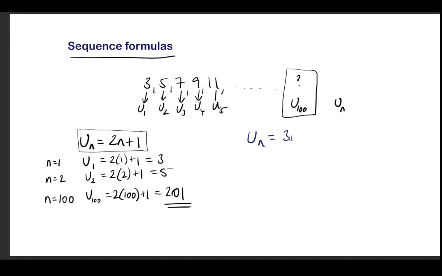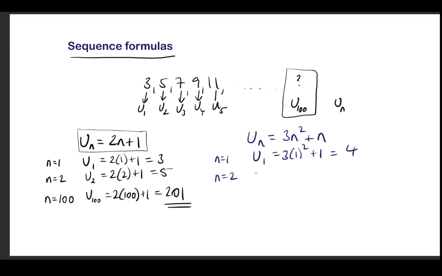Let's say 3n squared plus n, something like that. Quite often they might ask what are the first few numbers in this sequence. So all you do is to find the first term, substitute n is 1. So n equals 1 into this formula. We'll get U1 equals 3 times 1 squared plus 1. So 1 squared is 1, 3 times 1 is 3, plus 1, so it would be 4.